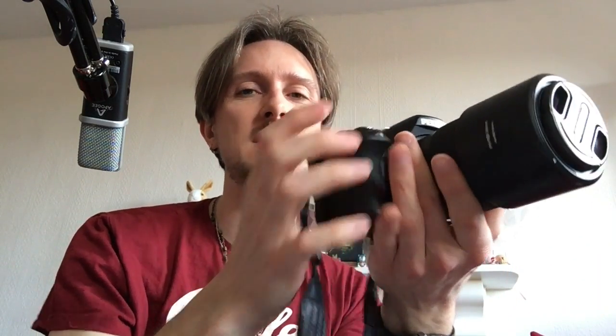I really love the way that everything fits really nicely under your fingers. It's very ergonomic and it's not too heavy in your hands. It does get heavy when it's on your shoulder for a long time, especially if you're carrying a bag with a spare lens and a tripod. But the actual unit itself feels really good to hold. It's a little on the heavy side, but not too bad.